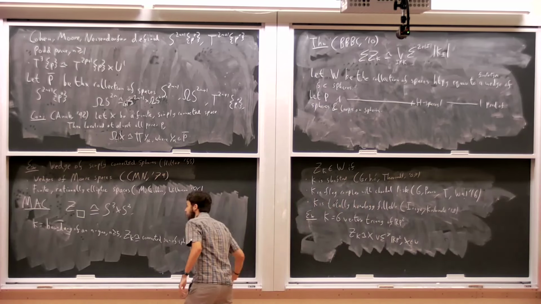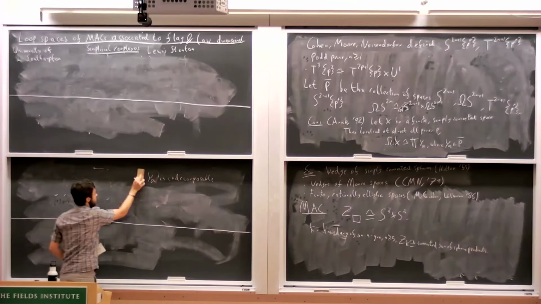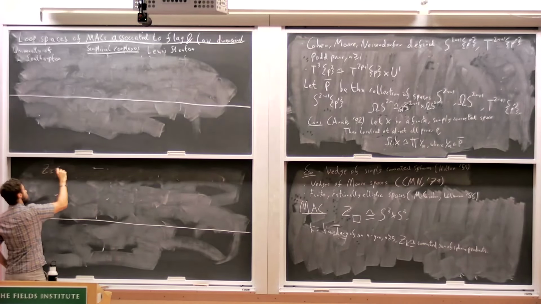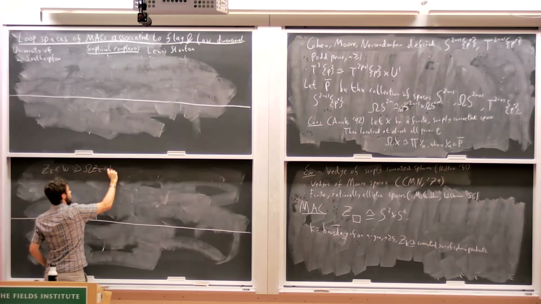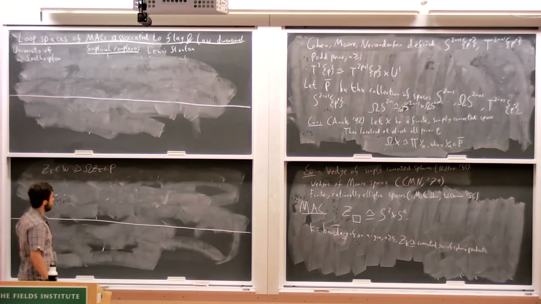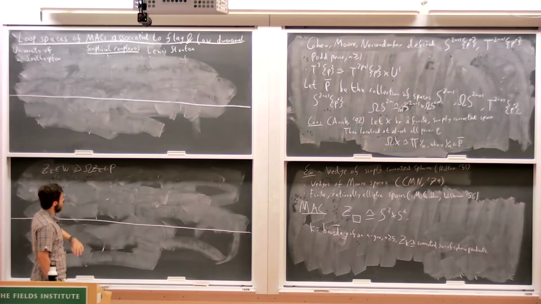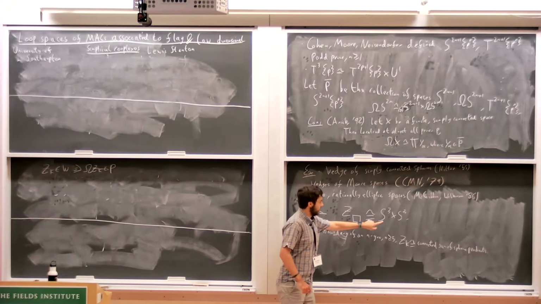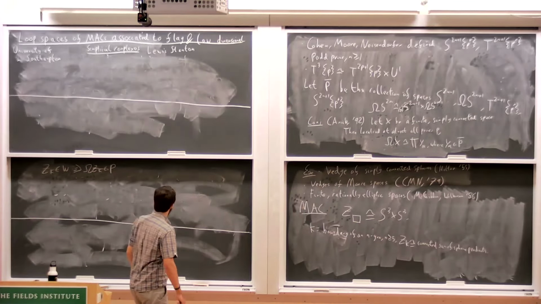Right, where am I? But the point of this, going back to the wedge of spheres, is that if we know that it's a wedge of spheres before you loop, then the Hilton-Milnor theorem implies that the loops on ZK is homotopy equivalent to a product of spheres and loops on spheres. But there are plenty of examples where you don't necessarily have a wedge of spheres before you loop, but after you loop, you get a product of spheres and loops on spheres. And one example is one that you can see here, where this isn't a wedge of spheres last time I checked, but after you loop, you get the loops on S3 crossed with the loops on S3.